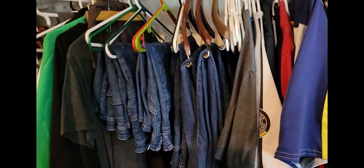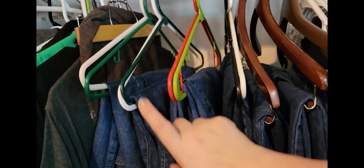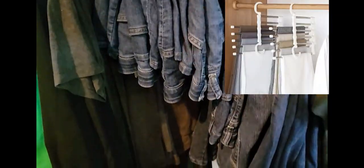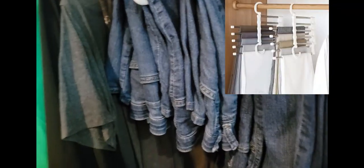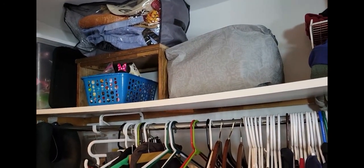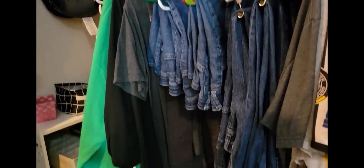Getting all the pants out of my dresser. I'm gonna have to get some totes from Temu to put down in that bottom shelf, but until then, I will just fold and stack my pants. Except for the jeans, which I'm hanging here, including the jean shorts. So I'm gonna look on Temu's website and I'm gonna get one of those that folds down, and that way they aren't taking up so much room this way. It sucks because I had one and I got rid of it in our initial declutter. The first item that I got rid of that I am now regretting.